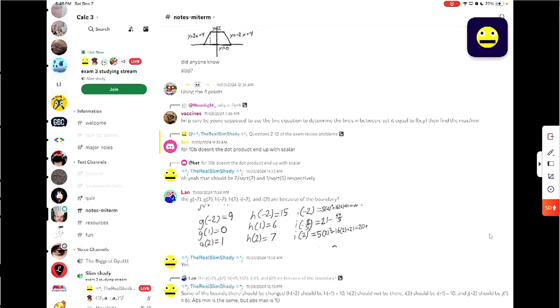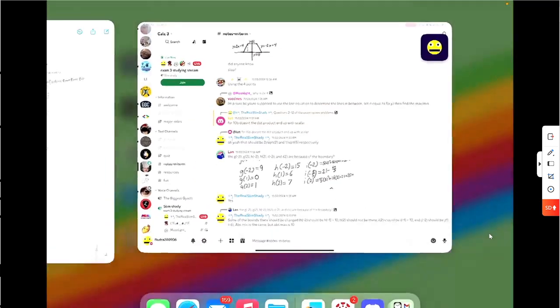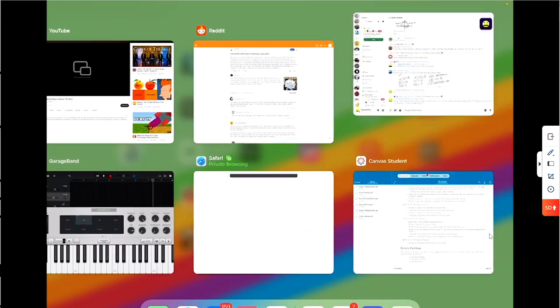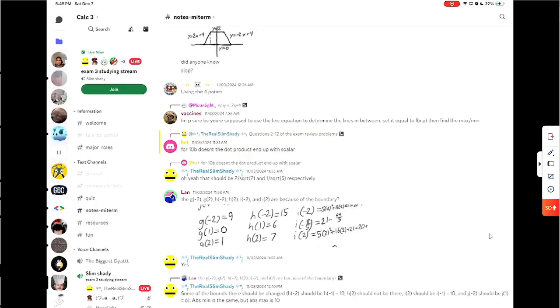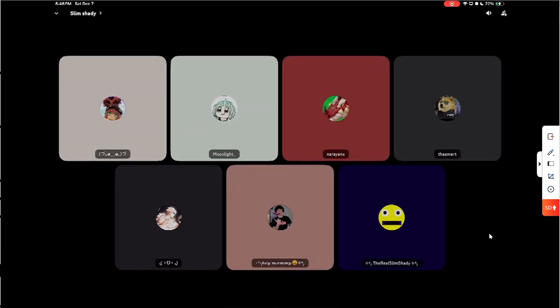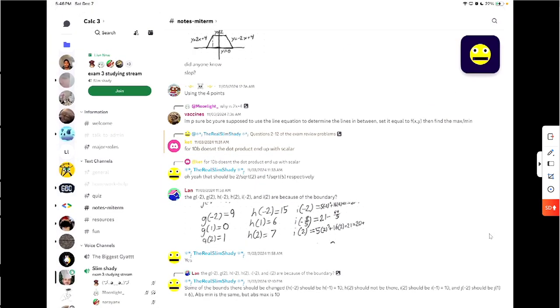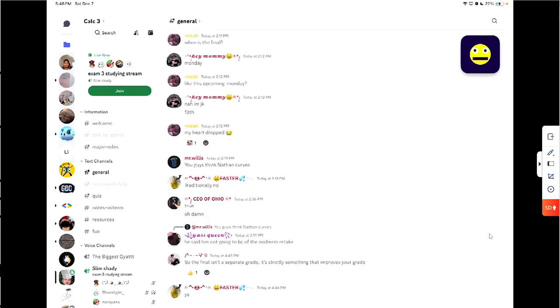Why can't I press the button? Oh my god, please don't tell me I have to leave. I have to actually just make freeform gone so I can get the picture in. Well, I'm doing this again. Time to leave and rejoin again. And we're back. Alright, let's hope this works. Oh my god, I hate when this happens.